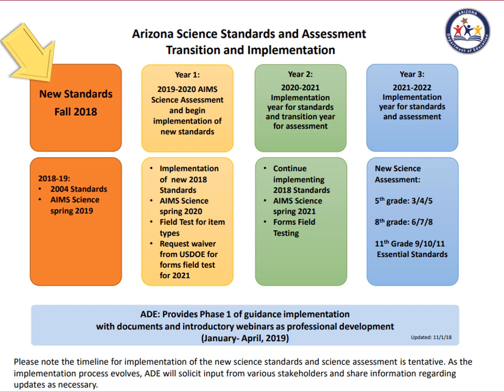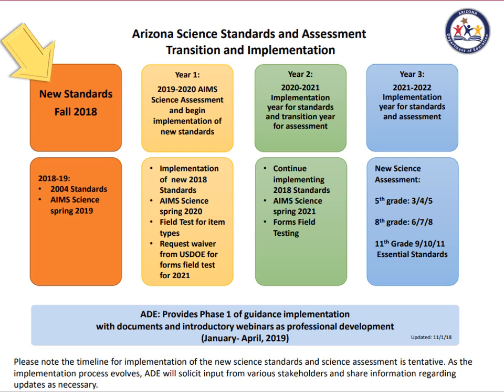They do need to ask the U.S. Department of Education for that waiver, and they're unsure of what that's going to look like, if it's going to be for all grades 4, 8, and high school biology, or if it's just going to be for 8th grade. But as soon as they know, they say they're going to let us know what that's going to look like.